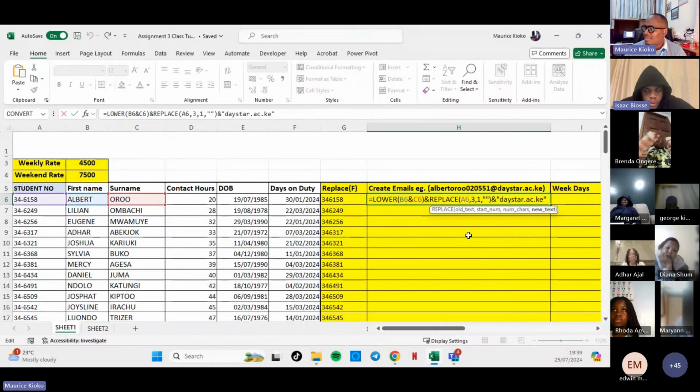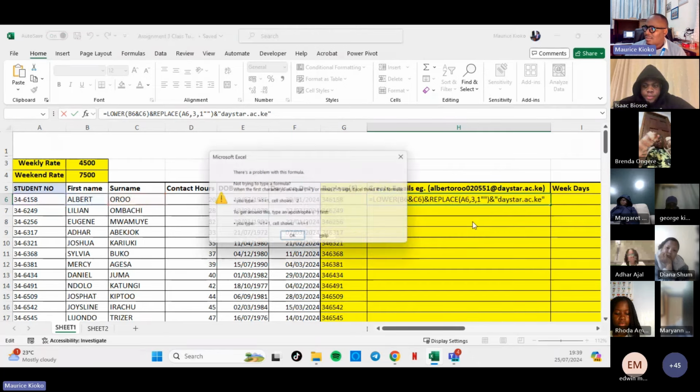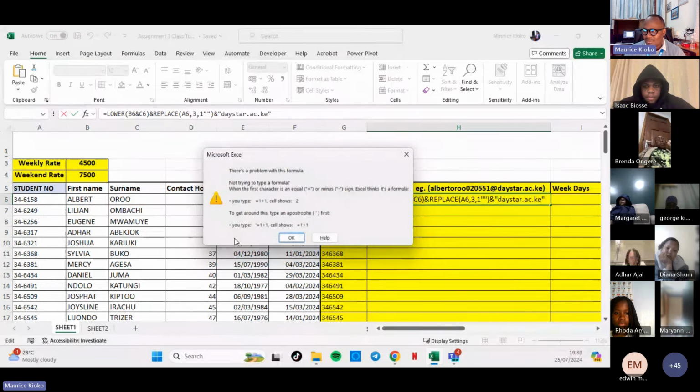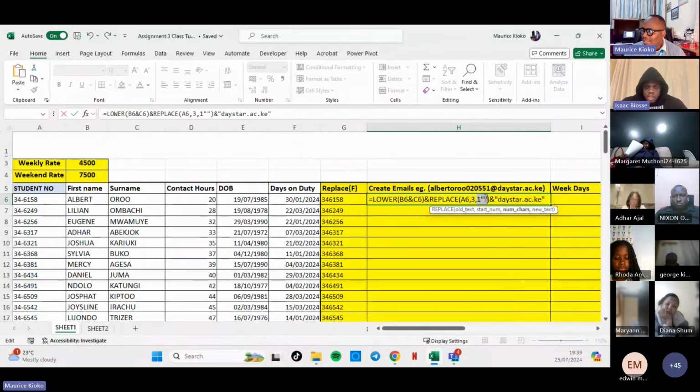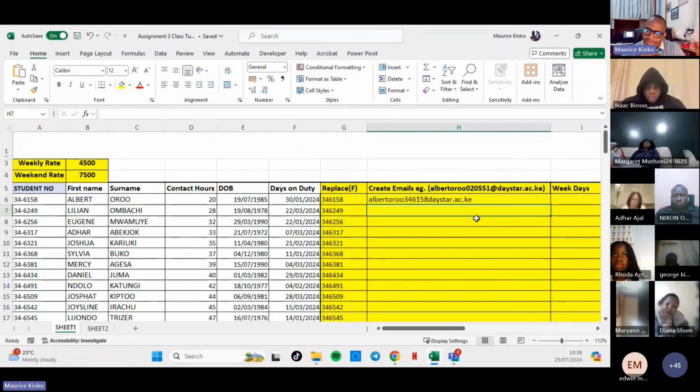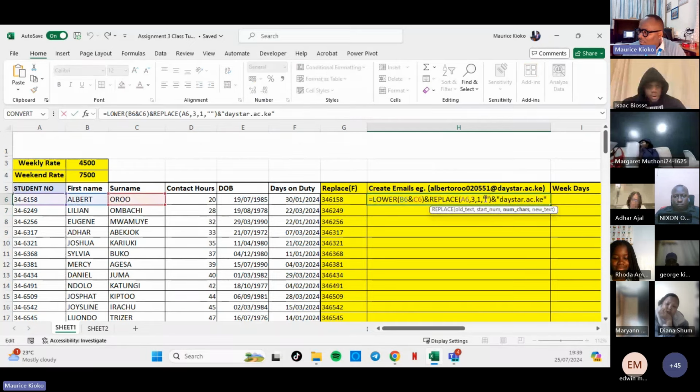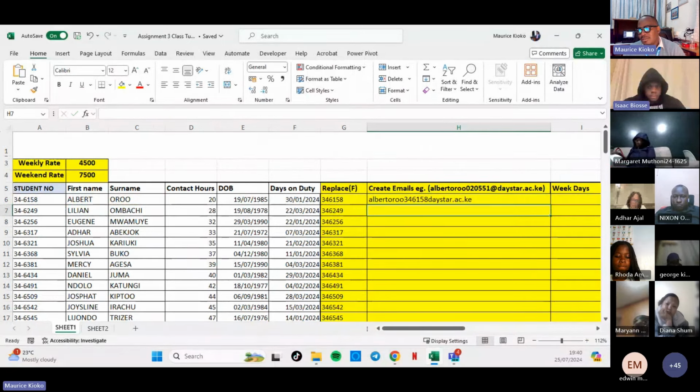For example, let's see whether it can. That one is a major error. So a major error means there's a problem with the formula, and it's going to highlight the section where there is an error. Yes, the section is highlighted. So how do you go about it when you're there? You just come here and put a comma, simple, and it's done. The comma was missing. So you say okay, it puts a highlight there, you come there and put a comma. Okay, thank you.